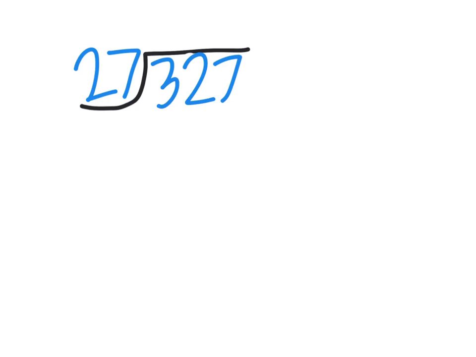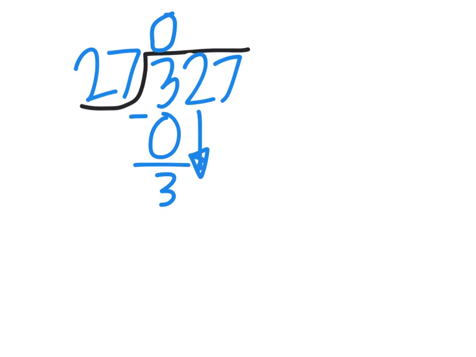So we're going to take the first digit in the dividend, 3, divided by the 27. 27 goes into 3 0 times, so we have a whole number result of 0. When we multiply 0 and 27 together, we get 0 and 3 minus 0 is 3. Then we bring the 2 down, and we get 32. 27 goes into 32 one whole time, so we get a whole number result of 1. 1 times the divisor of 27 is 27, so we subtract that from the 32, and we get 5.